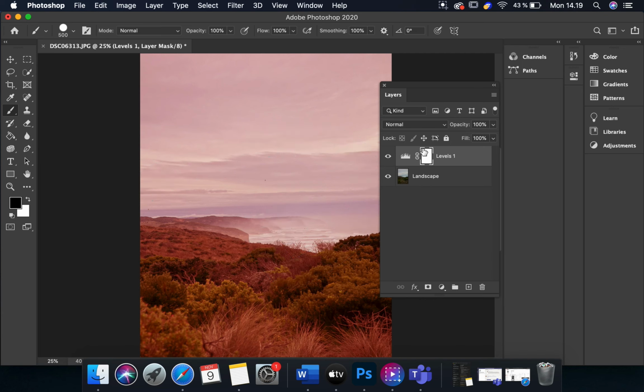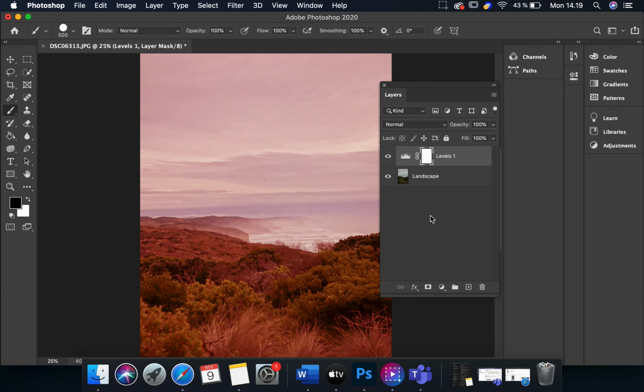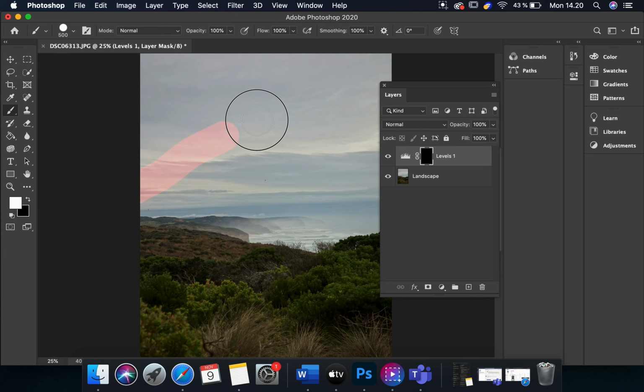If I would have this adjustment layer as black, I could do it by inverting it. So I'm going to select CMD and then I for that one, or Control and I. So that's going to be the opposite way. So now I can paint with white and it's going to be visible, the adjustment I mean.